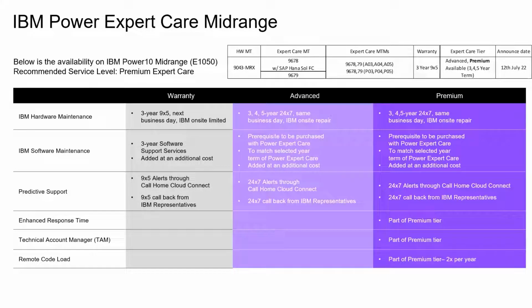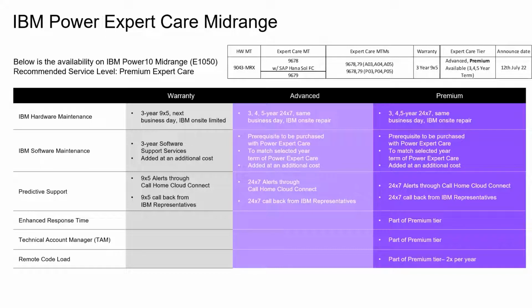And the warranty is sort of limited on-site, a parts-only type of effective warranty, because most of the parts in this box are designed to be customer replaceable units. So we have an advanced offering, right? We think the majority of our clients will gravitate towards the advanced and even the premium offering. The advanced offering takes the 9x5 next business day limited on-site support to 24/7 on-site repair. So we'll have SSRs go out and repair or replace the parts if they fail.